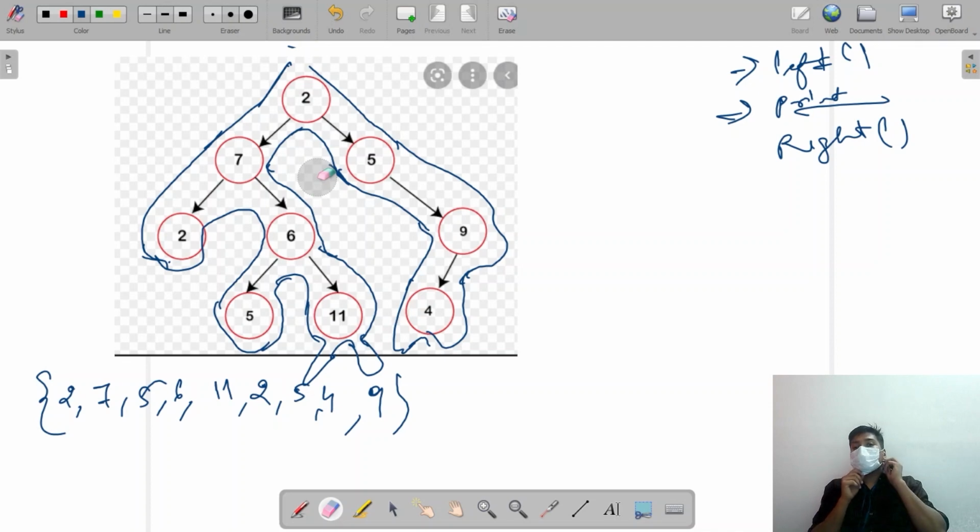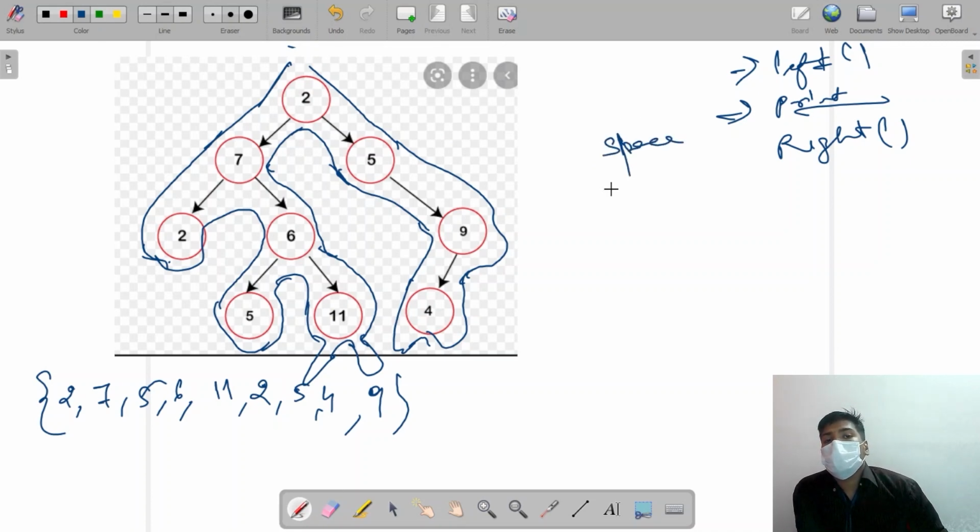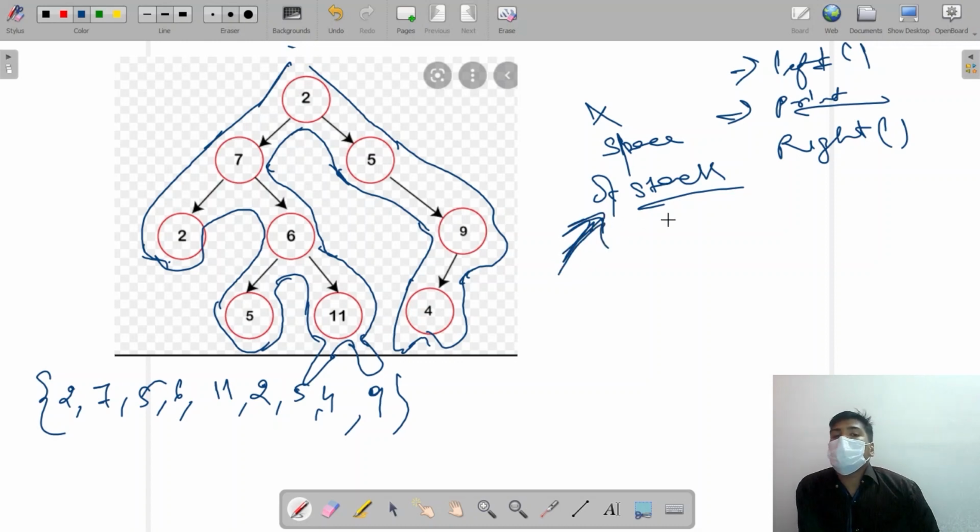But in Morris traversal, we are not going to use any recursion, so we are not taking any stack space. Second, we are not going to take help of recursion. So no stack will be needed now, and no other data structure will be needed, not even an array.